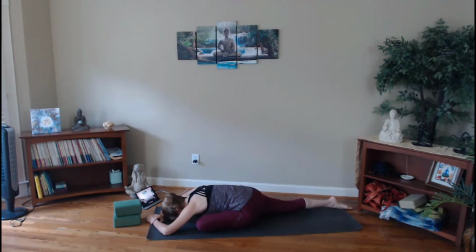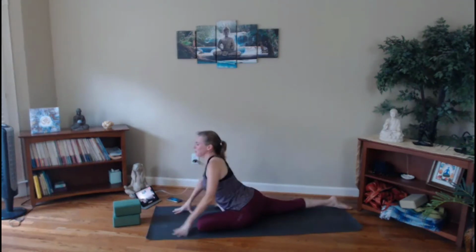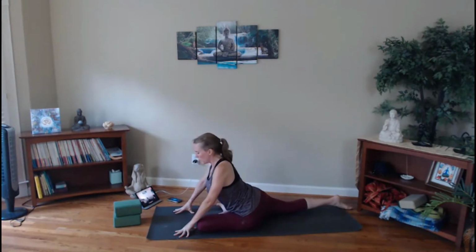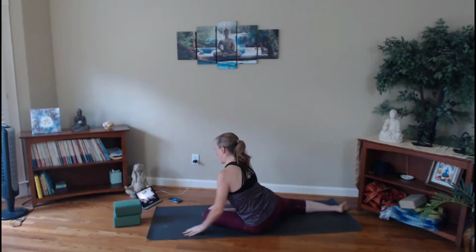And we're envisioning this spiral of energy activating and opening Ajna. We're drawing the energy up so that Ajna is activating, allowing us to see more deeply, to become intuitive. Breathing, another breath, and then walk the hands up. In our affirmation for the throat, which we haven't talked about yet, settle the left hip down.